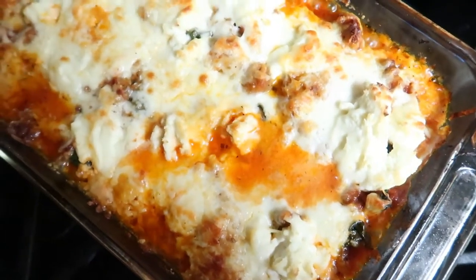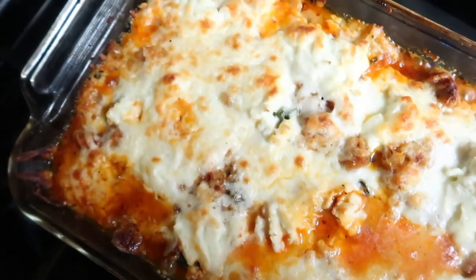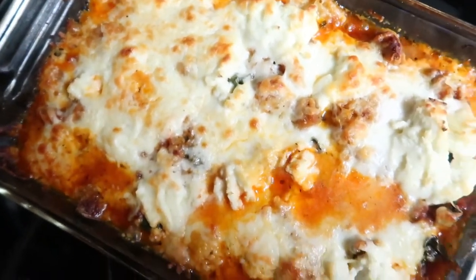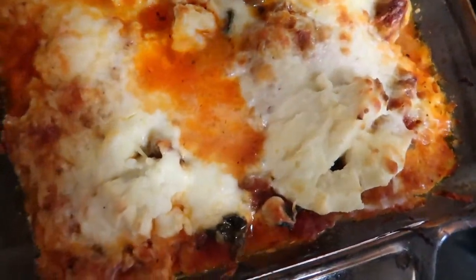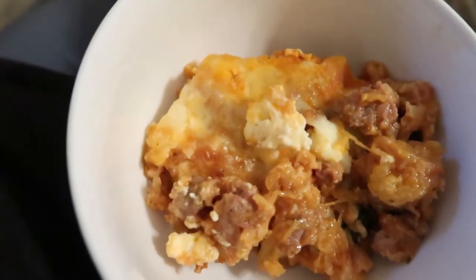All right, you guys, so here it is. I just took it out of the oven. I put it in there for like 38 minutes. It's nice and bubbly. Oh my God, I am so excited to eat this. I am about to try my dinner. You guys can't see. Oh my God. You guys, it is so good. So cheesy. Oh my God.